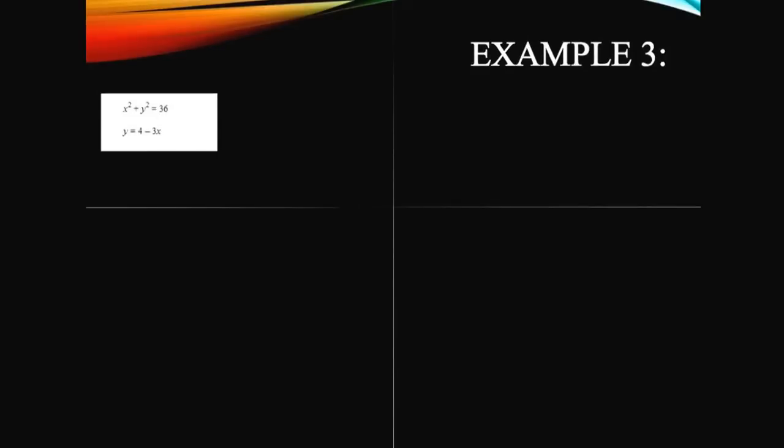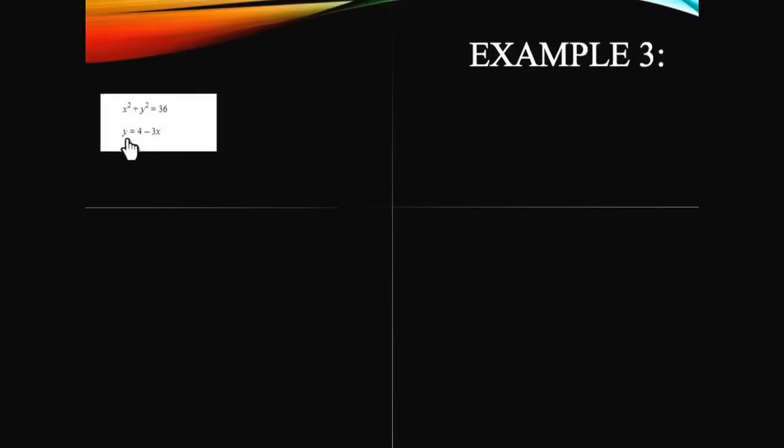Third example then, we're going to have an equation of a circle. I'm hoping that you've spotted this one here. So we've got x squared plus y squared equals 36. At GCSE you'd be expected to know what that looks like. If you've had a little think about it at that point, I'm hoping that you've decided that it's going to be a circle centre at the origin with a radius of 6.